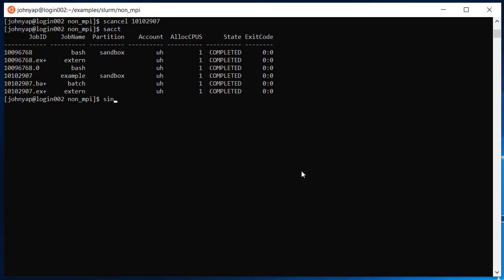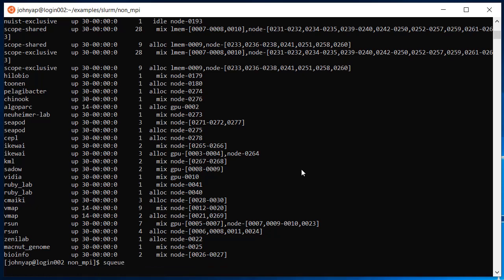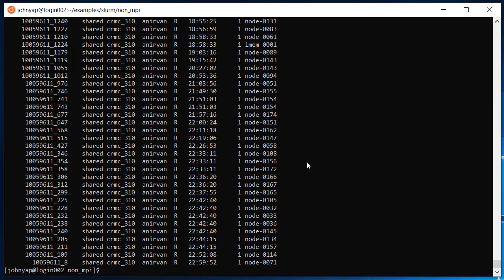The sinfo command shows the state of the partitions on the cluster and node membership. And the squeue command reports on the state of jobs or job steps currently existing on the cluster. With the squeue command, the state shows R for running and PD for pending. The current runtime, if the job is running, is shown in days-hours:minutes:seconds time format.